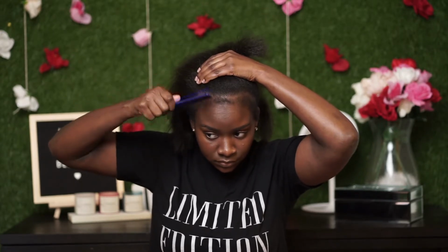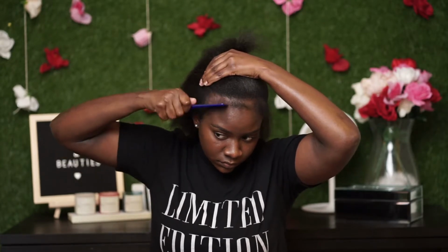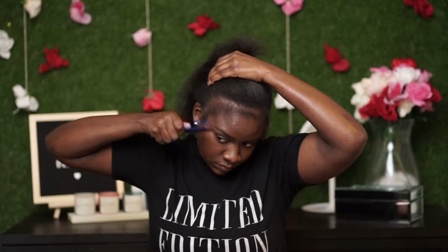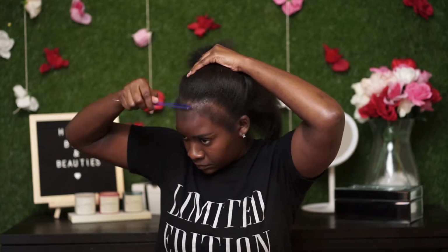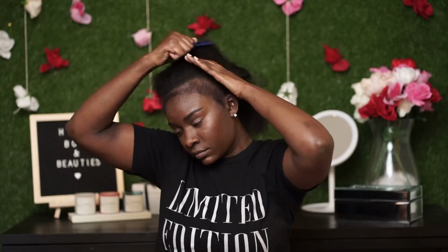Now if you really don't care for a lot of baby hairs, I wouldn't recommend you do this. I would just recommend you go ahead and slick your ponytail down and then just do your baby hairs at the ends. But if you are a fan of extra baby hairs and you like that really cute look, I would highly recommend that you do this step.